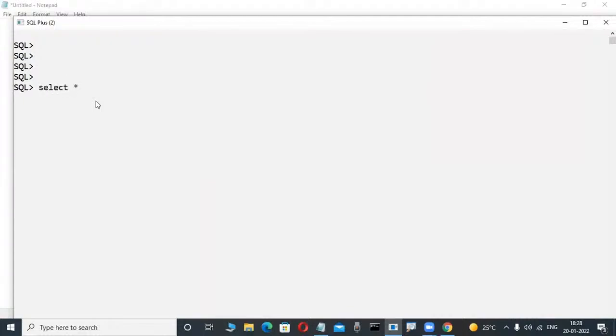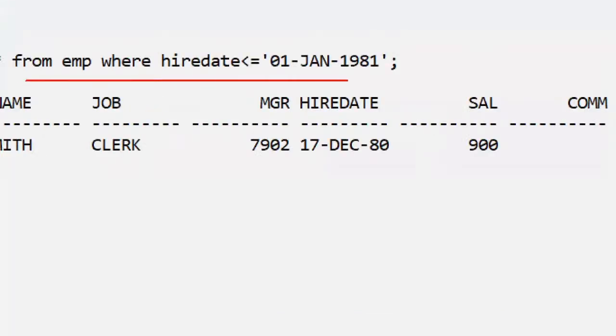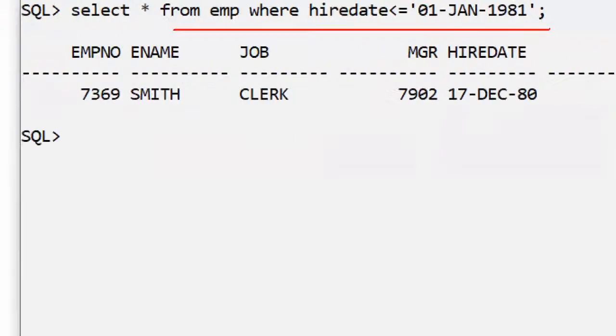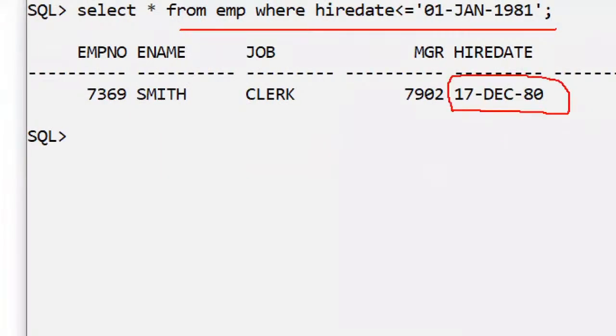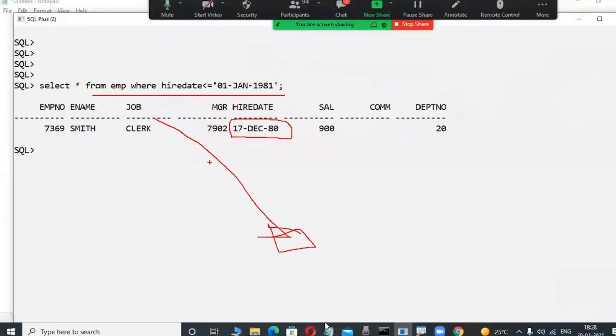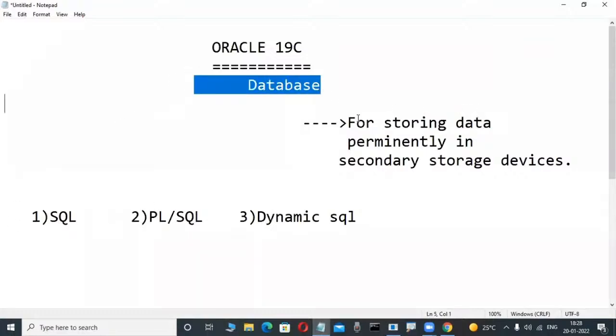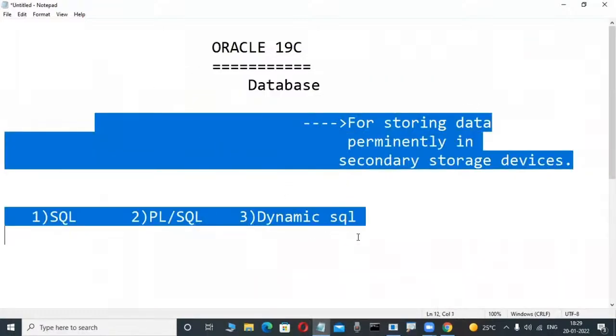Observe here: select star from table name where hire date is less than or equal to 1st January 1981. Just by writing the query, the data is displayed automatically. With a single line of code, the employees who joined before 1981 are retrieved from the database. That is why efficient data retrieval is so powerful, and it is possible only through these databases and languages.